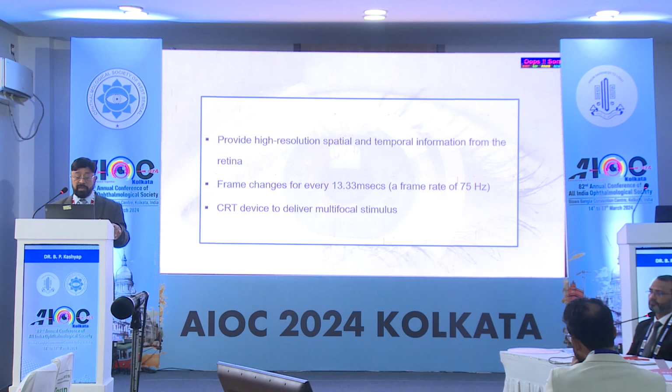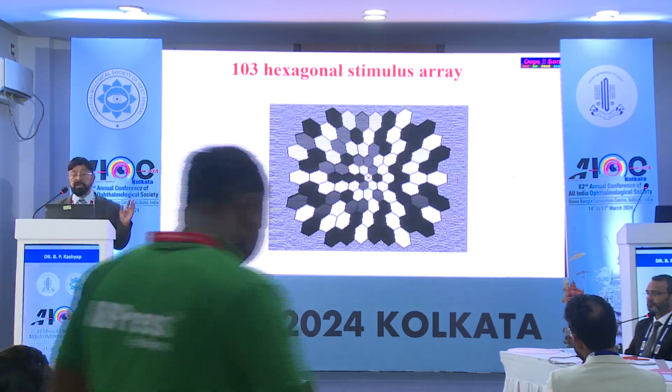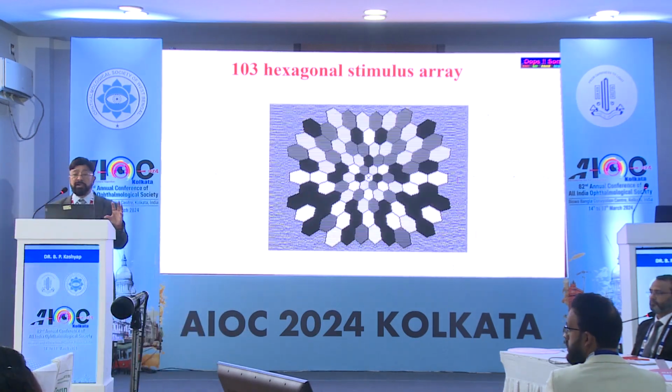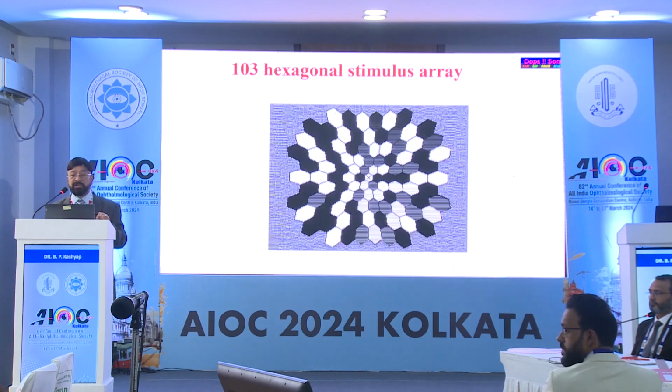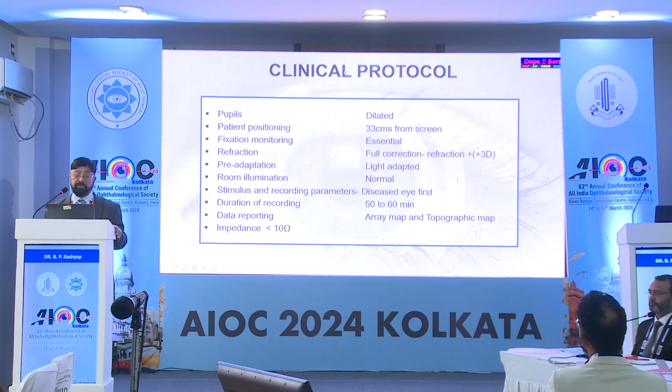Frame changes occur every 13.3 milliseconds, which comes to approximately 75 hertz, and a CRT monitor device is used to deliver the multifocal stimulation. The patient fixates in the center, and this flickering goes on, and ultimately all the electrodes take all the responses and calculate and give you the topographic picture of the multifocal ERG.